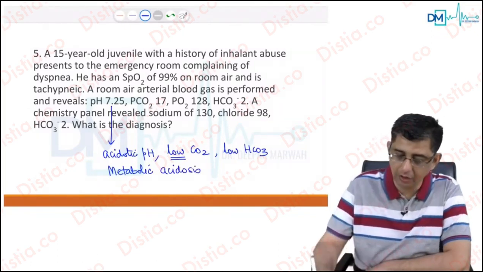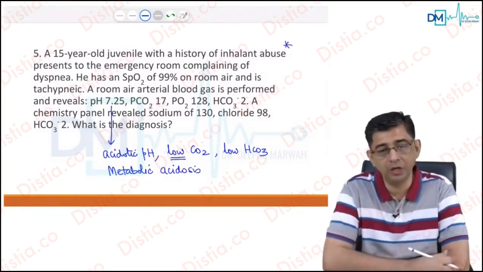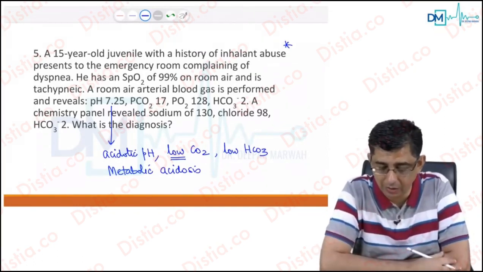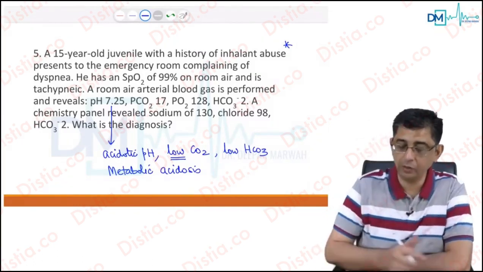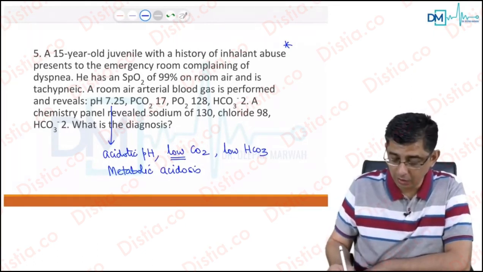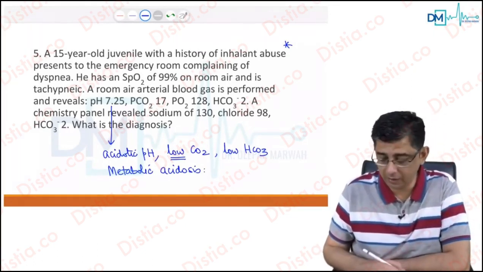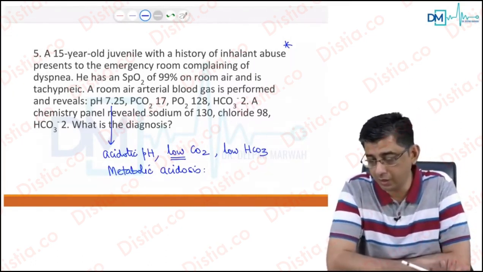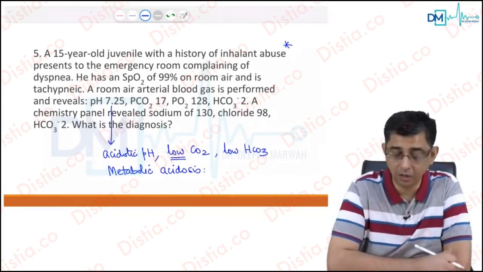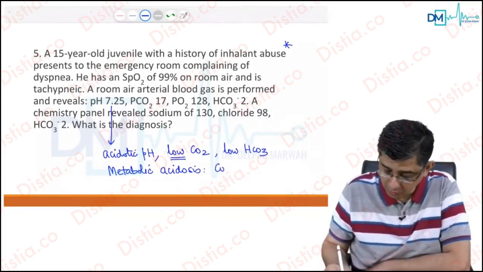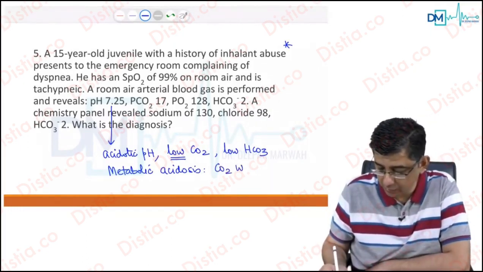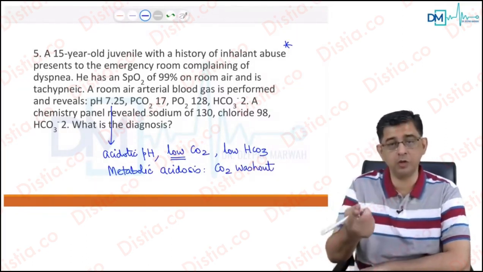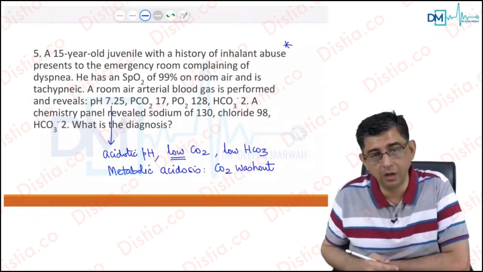especially in a setting of inhalant abuse. Metabolic acidosis, even if inhalant abuse was not given, still metabolic acidosis in a patient. In this chap with metabolic acidosis, there has to be development of hyperventilation. You see, metabolic acidosis contributes to compensation as respiratory alkalosis, so there has to be a compensation. In metabolic acidosis, you will always notice the fact that the carbon dioxide values will become lesser. There will always be a carbon dioxide washout. Remember, small breathing is a method of compensation.